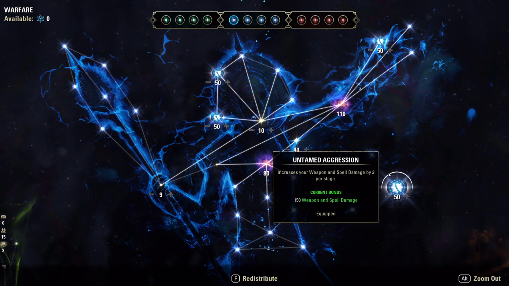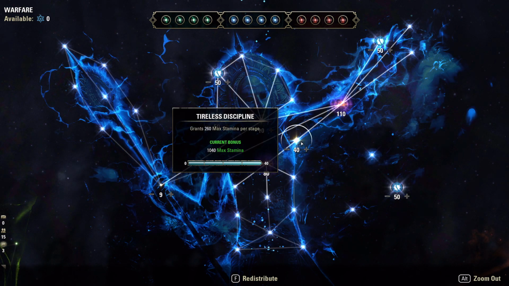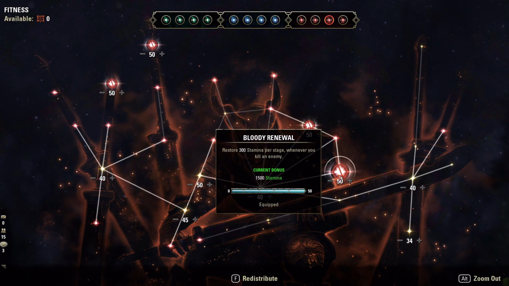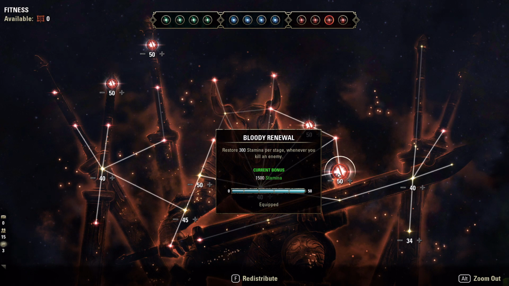So anyways, that's that tree. We do have some other passives here that you don't need to slot, and you just gain the effects of them. And we'll keep working on those as we gain more CP. We've got 50 points into Bloody Renewal. Every time we execute or kill an enemy target, we're going to gain 1500 stamina. This is a great form of sustain.